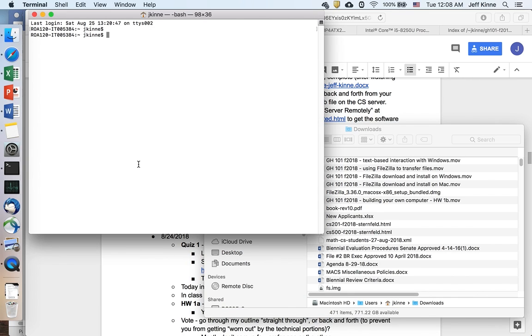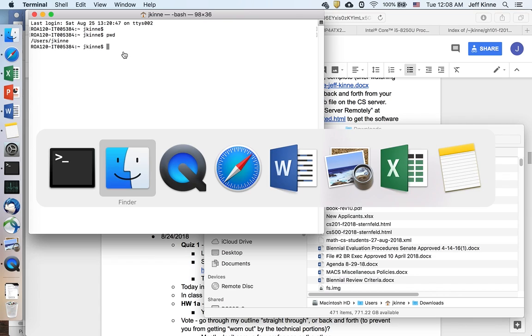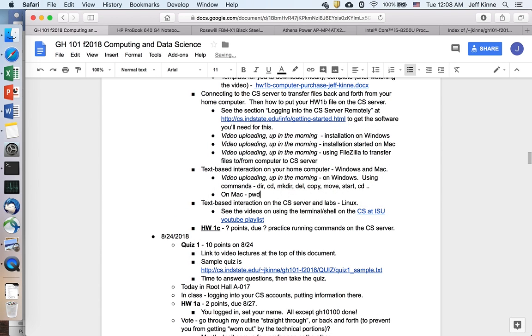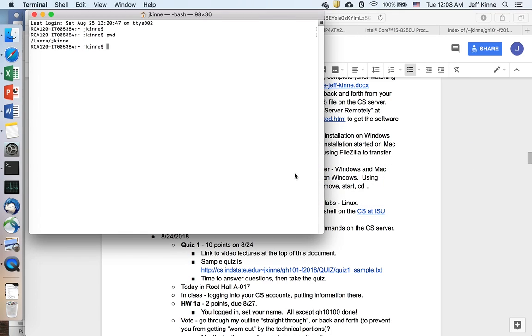And over here I'm sitting somewhere, and pwd, print working directory, says where I'm currently sitting inside of this program. And these are commands that will work on Linux as well, so I'm going to keep track of these. The commands for dealing with Mac and Linux are the same.